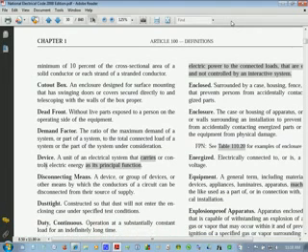Demand factor: the ratio of the maximum demand of a system or part of a system to the total connected load of a system or the part of the system under consideration.